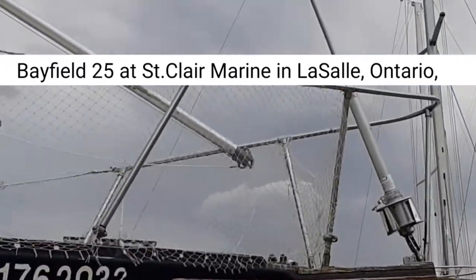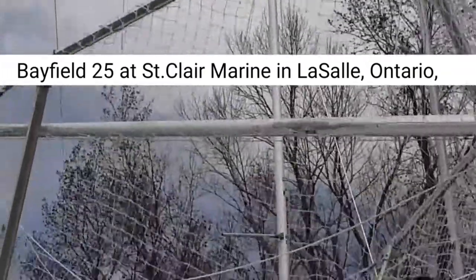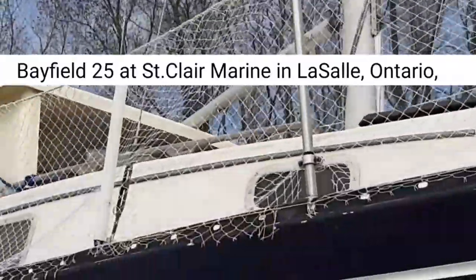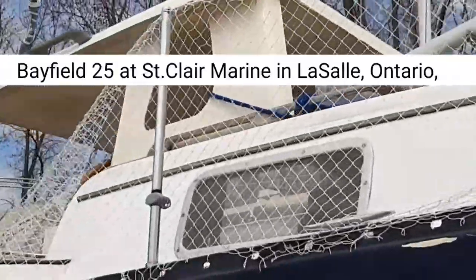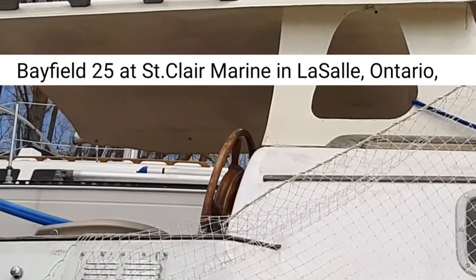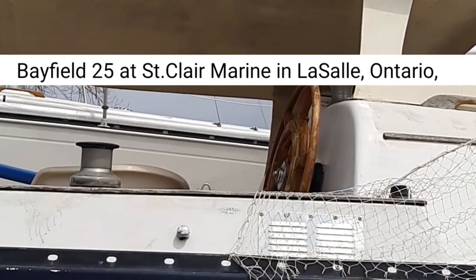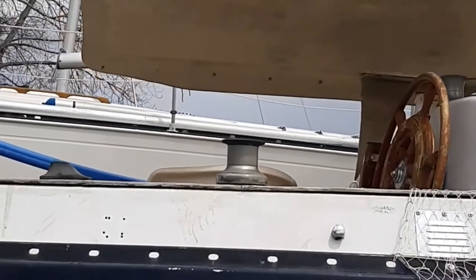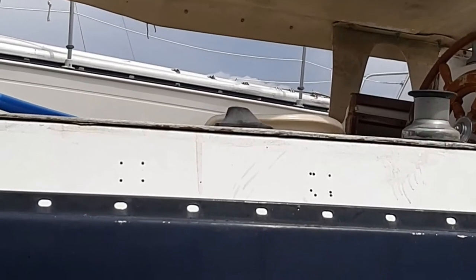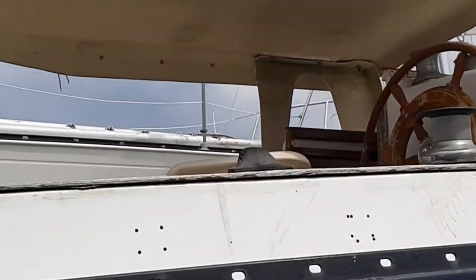and she has roller furling, and also she has a whisker pole, and there's netting all around the rail, and also she has a hard top. It was built in fiberglass. I was a fiberglass boat manufacturer, so I built it myself with the fiberglass, and it's really, really nice, especially for under the hot sun in summertime. Oh, it's beautiful. And I'll show you later.